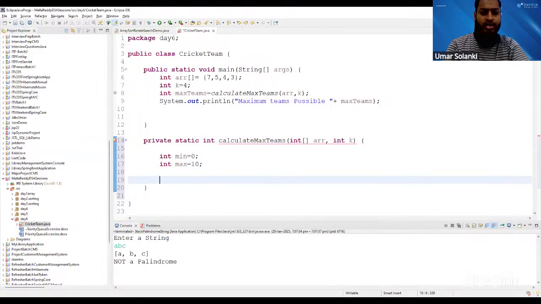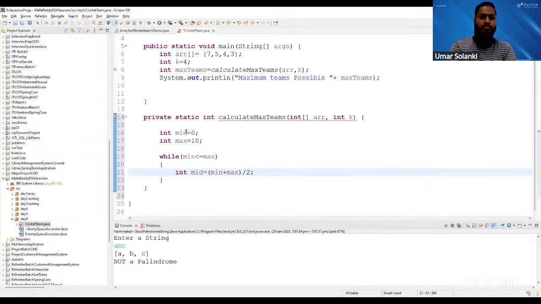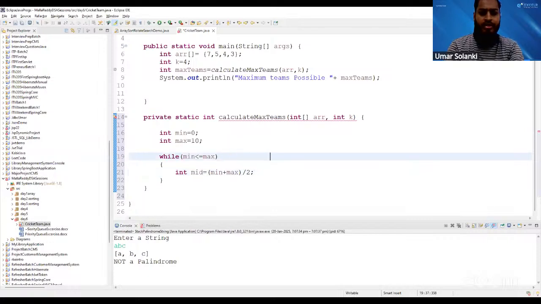And as we always do in a binary search, while my min is less than or equal to the max, I'll calculate the mid. So what is my mid? Min plus max divided by 2. Okay. So min is 0, max is 10. So my mid becomes 5.